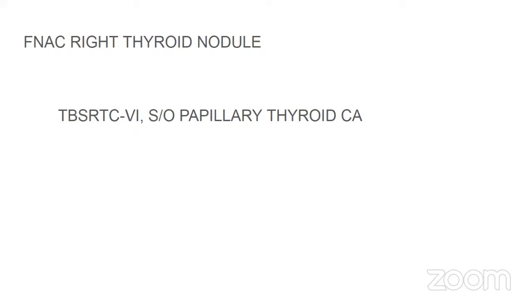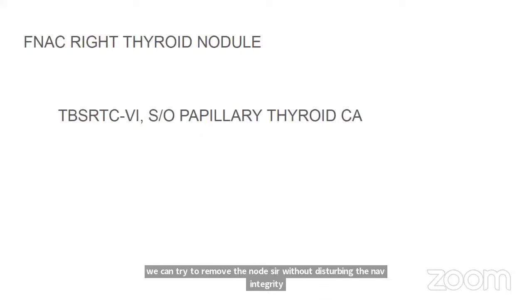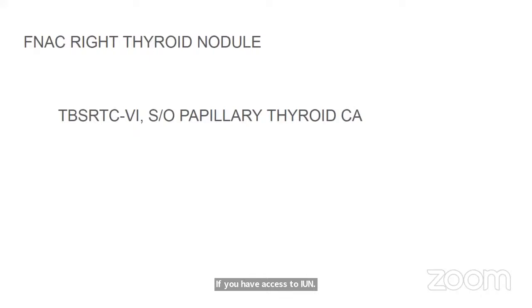So we can try to remove the node, sir, without disturbing the nerve integrity, if we have access to IONM. If you don't have access, still you will leave the disease, or we can shave it off from the nerve, sir. Yeah, you can safely shave it off. Then if you can do it, definitely shave it off.